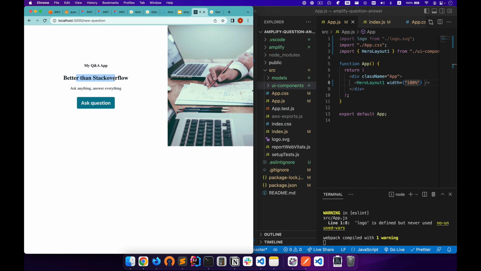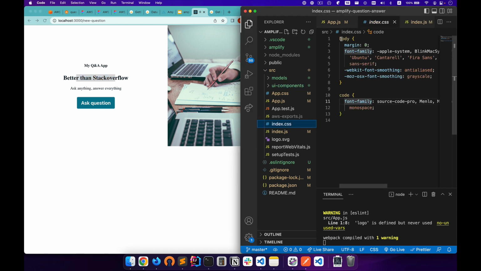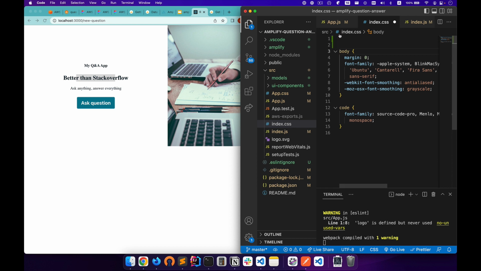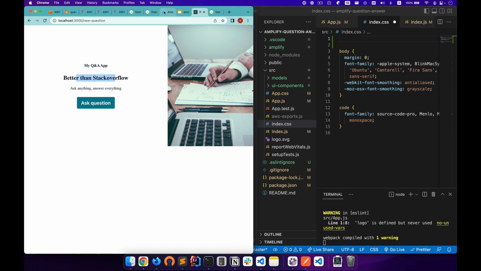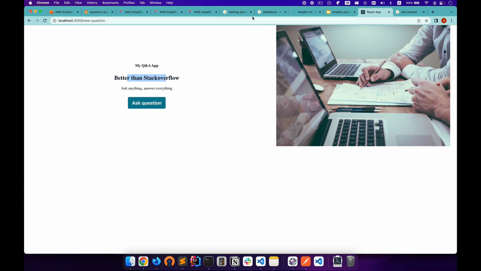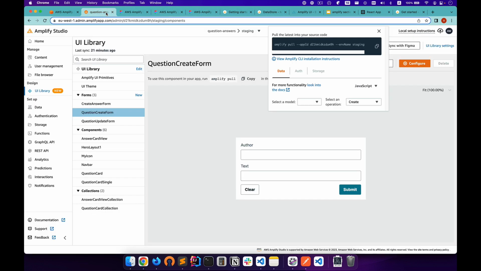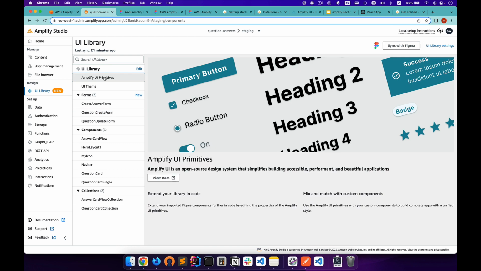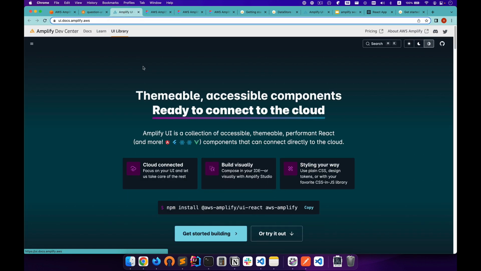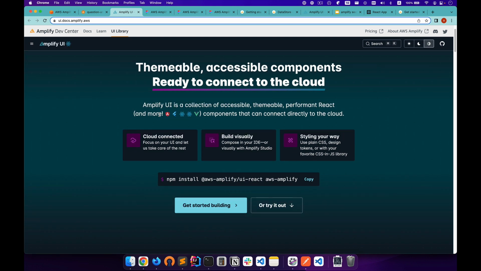As you can see, the font doesn't look exactly like what we wanted, so I'm going to import the font from Amplify UI in index.js. And if you wonder how I came across that, inside the Amplify UI, you can go and view docs here, and this will open the UI library docs.